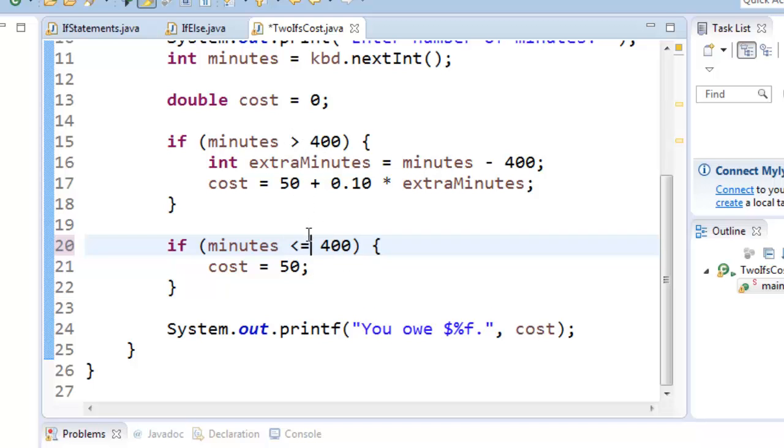This will definitely get the correct answer, but you can see it's pretty easy to accidentally create that error. And the second thing is what happens if we change the number of minutes. We'll see a better way to do this later, but we might change it. Let's say the plan now includes 500 minutes. We might change it in one if statement, but forget to change it in the other if statement. And we want to avoid even having that possibility if we can.